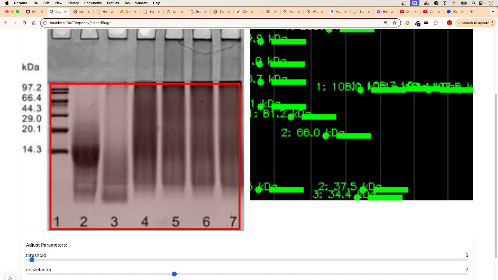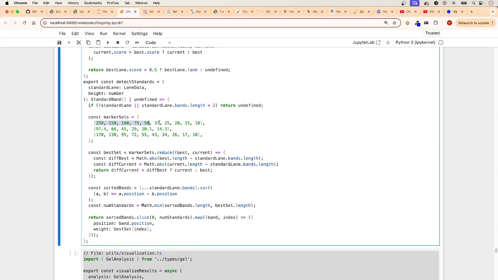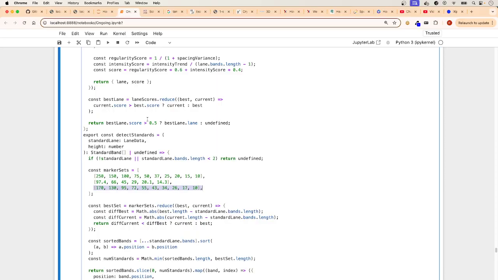So there they are. So that's what's happening. Those numbers, you can change them. You can comment it out. If you're using this particular gel for most of your applications, you just enter your marker setting here. So it's completely optional. You can change them to your heart's content depending on what gel you're using.